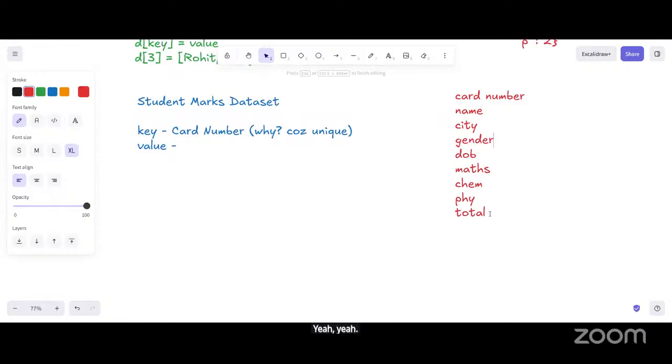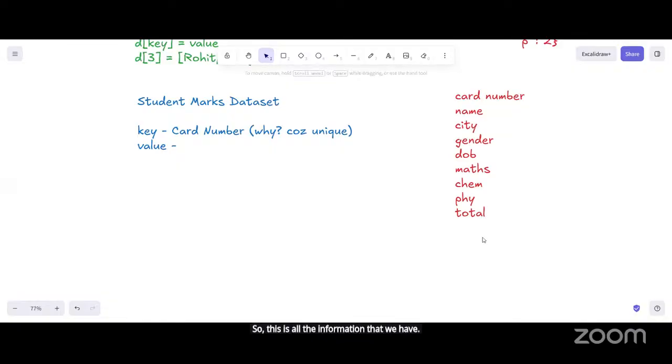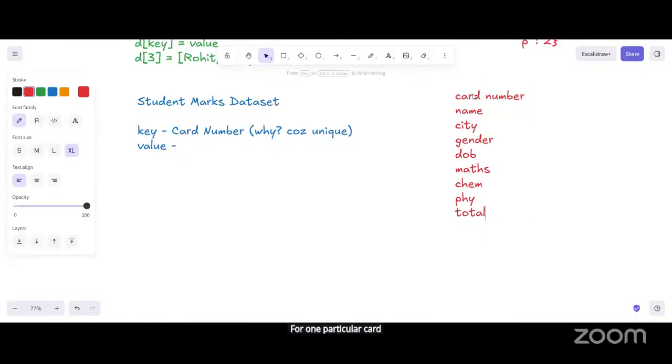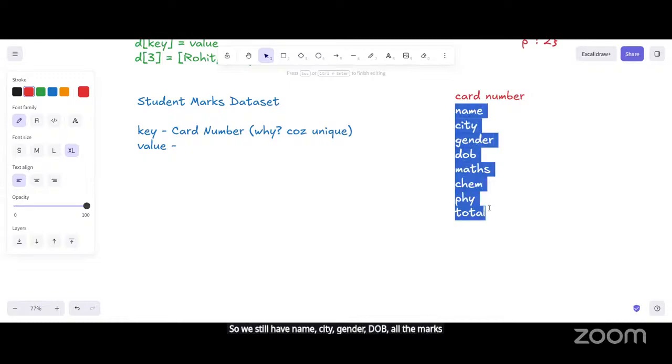So this is all the information that we have for one particular card. So we are saying that card number is the key, correct? We still have name, city, gender, DOB, all the marks that are there, and the total. We still have all this that we want to store. So what is a good way?